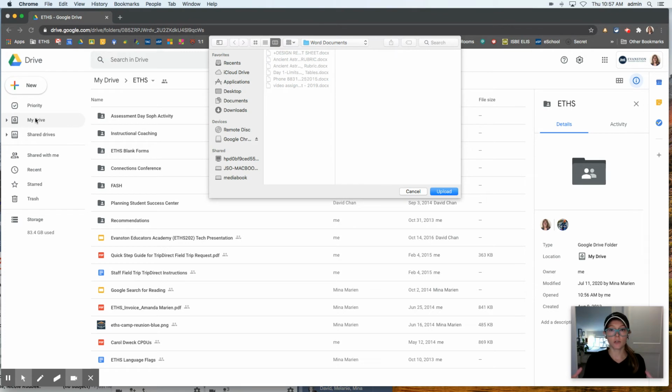And then the hard drive navigation screen shows up. I'm on a Mac, but if you're on a PC, same kind of thing. You just have to find your folder. So I know I put a folder on my desktop called Word Documents. This could be, again, your whole home folder from school or a whole unit or chapter from a folder at school. I'm going to click on Word Documents and hit Upload.